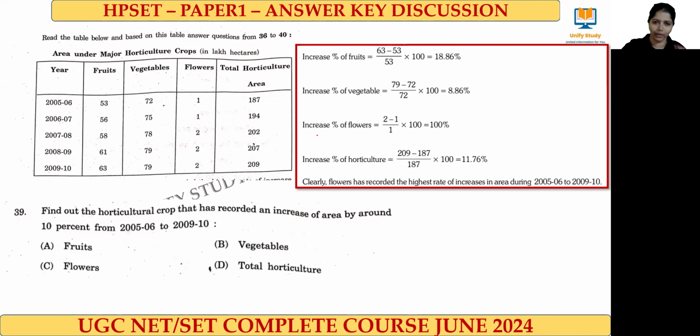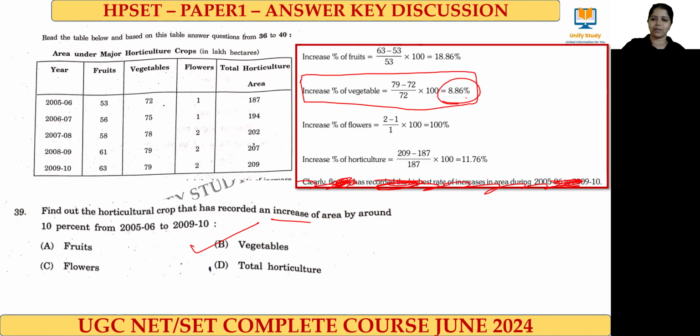And next question, according to the same calculation, no need of a calculator at all, the same calculation where we can get the answer as horticulture. Okay, the horticulture crop has recorded an increase in area by around 10%. So around 10% is nothing but, see here, around 10% is by means of vegetables. So the right answer for this question is vegetables. No need of doing the calculation. Same calculation which was done with the before problem, right? We have to take it down and this is the right answer, which is closest to the 10%.